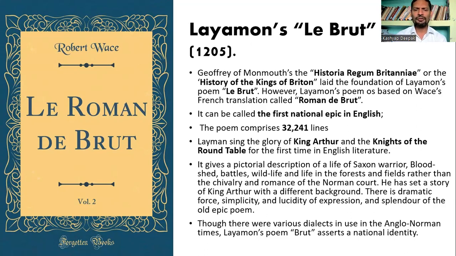So you can find everything here. Though there are various dialects used in the poem, it asserts national identity, because King Arthur is mostly associated with the unity of England. Although much is not known about King Arthur, yet there is something. Somewhere around the 12th century, at the opening of the 13th century, we have this poem which records the history or the life of King Arthur, showing that he existed at least. And sometimes you can see Alfred Tennyson also wrote a poem on King Arthur.